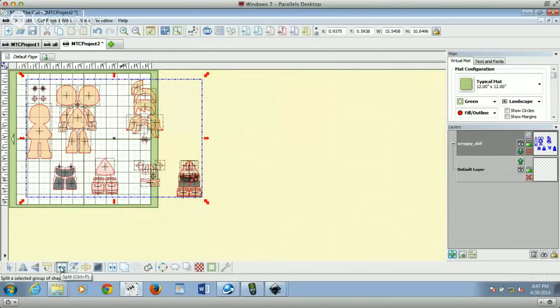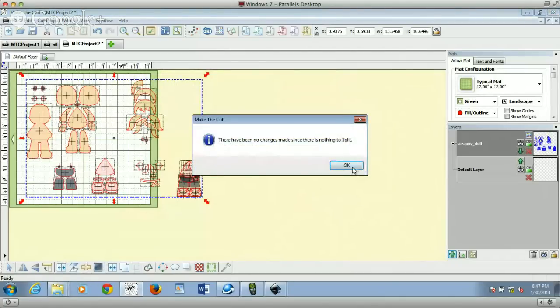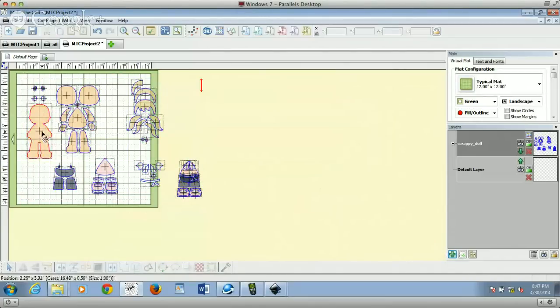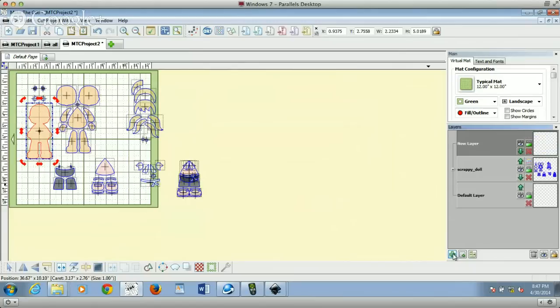And there's the split tool down here. Maybe I'll have to use break. Okay, so now everything is selectable. And what I will do is copy the blackout of it, your base layer, and I'm just going to start a new layer, and I'm going to paste it.